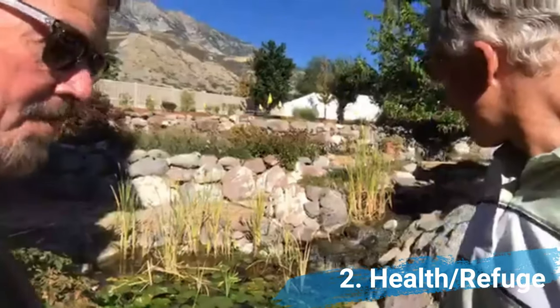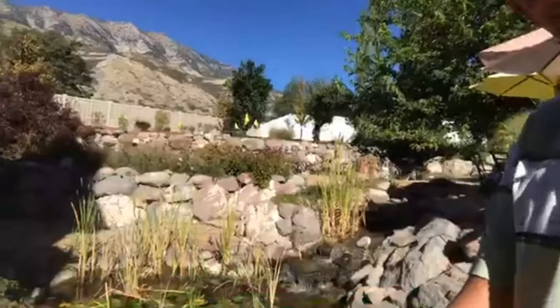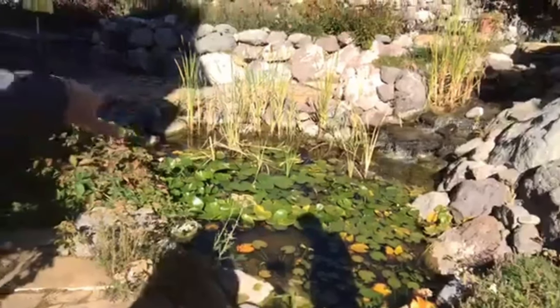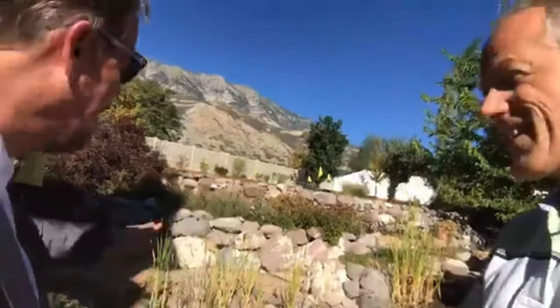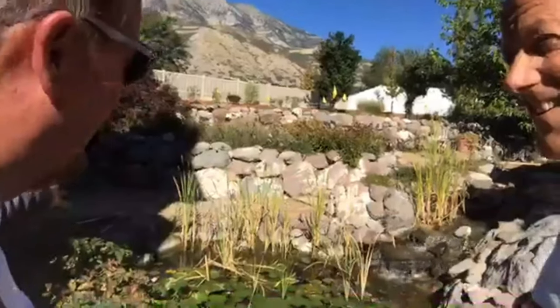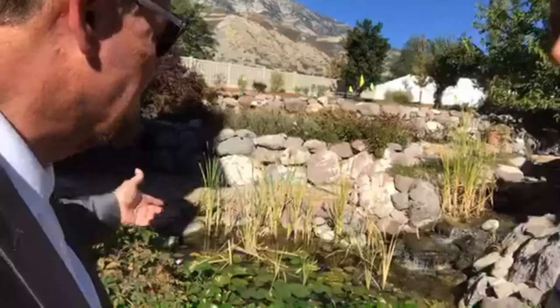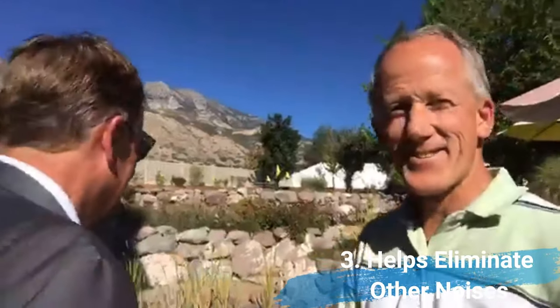With this many lily pads in the pond, they like the shade so they're not out a lot. In the winter, we take all the vegetation out. The pond ices over and the fish stay down at the bottom. We have a little heater over by the pump which keeps the water above freezing, and the fish more or less hibernate at the bottom of the pond. They all survived the winter — it's a lot of fun.